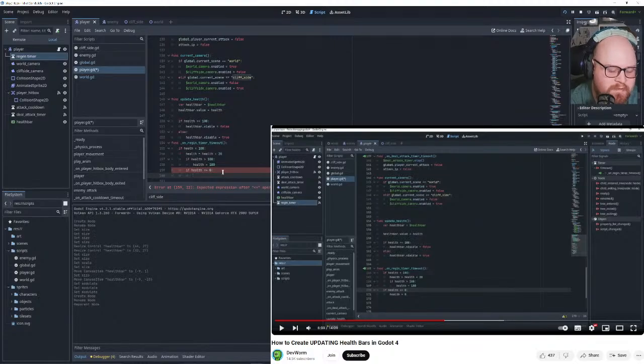I trust this process as much as I trust processed food. More than I should, put it in my body. Okay. I put if health. I keep missing out the goddamn L on health.